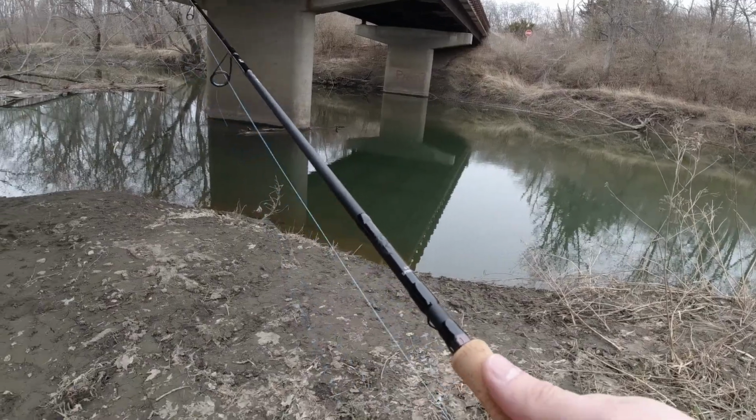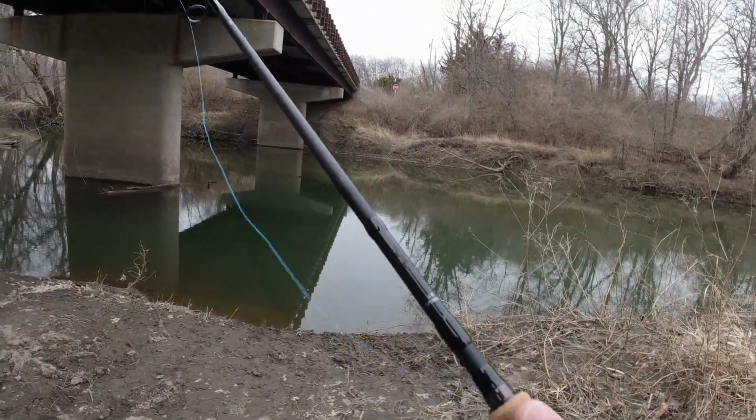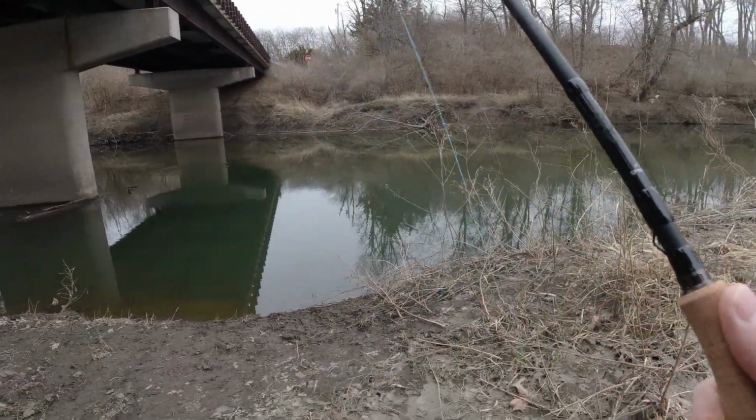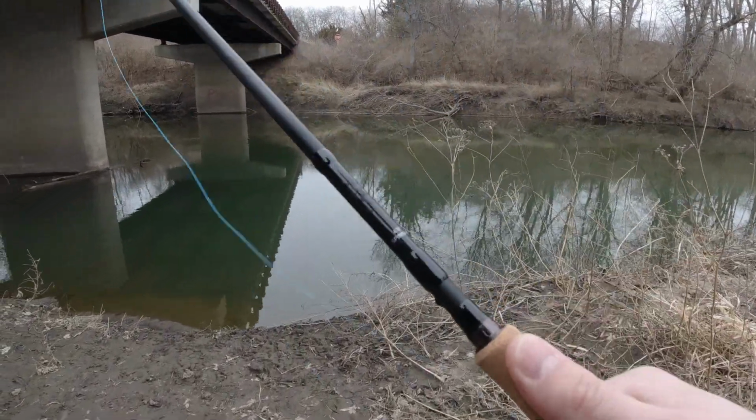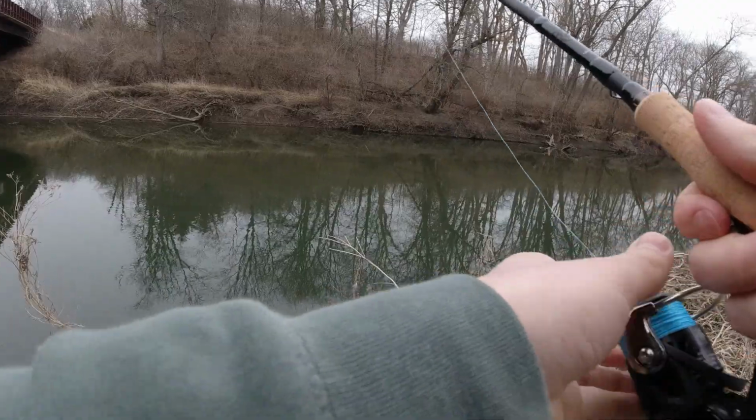Oh yeah, guys, this is the spot. It's so much deeper right here. I mean, you can just see how blue it is. Or how green or blue or whatever. This is the spot.